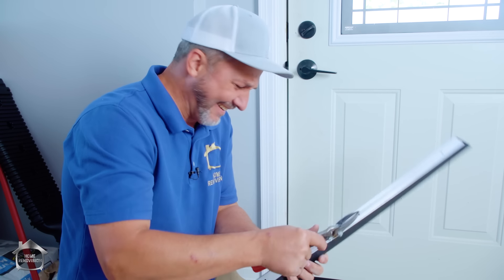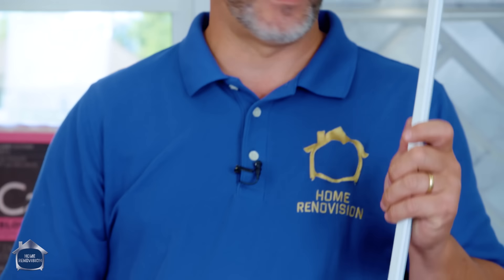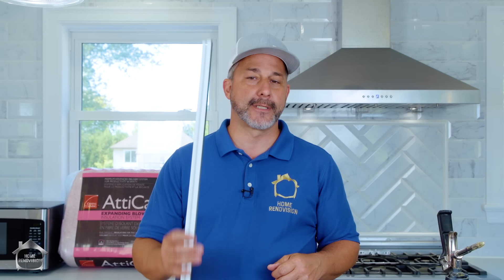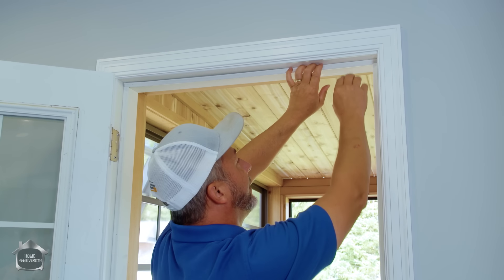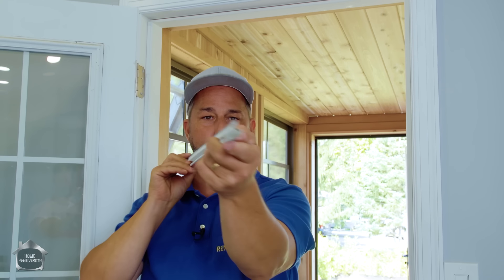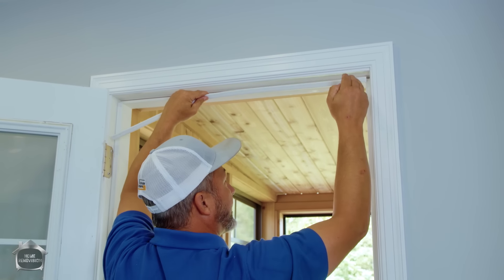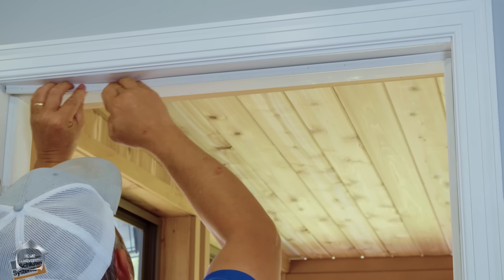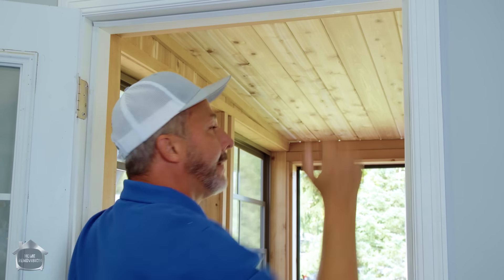Around your door you'll also have gaskets — if you have a worn gasket or it's been chewed up from moving furniture, go to the local store, they're just a couple of bucks each. Cut it to fit and stick it in. To replace your door gasket, just grab it and pull it straight out. When you put the new one in, cut it to measure, start right in the corner nice and flat, and push it in. These are easy to replace.